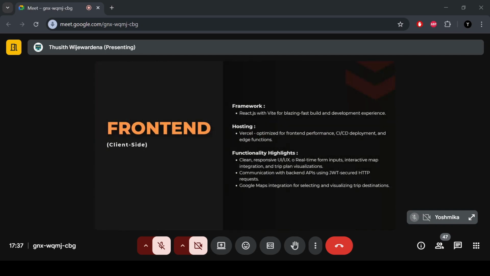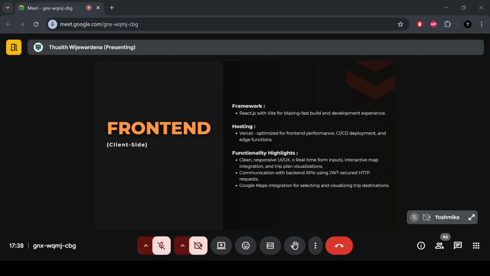Thank you, Tusit. So now let's take a quick look at the front end of our project and some of the key features we have built in. We used React.js together with Vite, which turned out to be a great combo for fast and efficient development. Vite's super quick reloads made the whole process a lot smoother and more enjoyable. We have also deployed the front end on Vercel, which is perfect for this kind of project. It supports automatic deployments, so as soon as we push updates to the code, the changes go live. Plus, thanks to Vercel's global server network, the site loads quickly, no matter where you are.